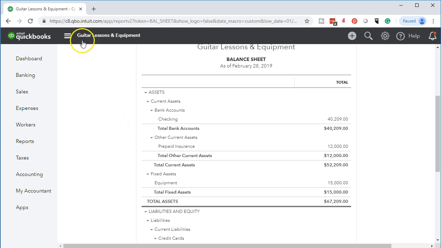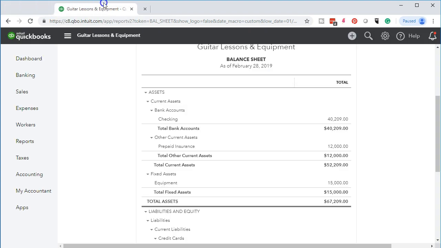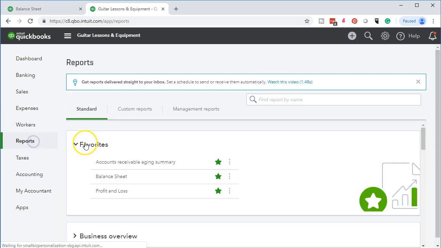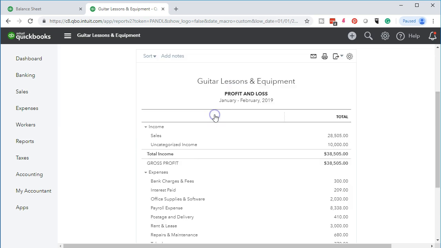Then we're going to create another tab looking at the income statement. We're going to right click and duplicate this tab. I'm going to pull the one from the left to the right, so that we have the balance sheet on the left and the new tab on the right, where we will make the profit and loss by going to the reports at the bottom, profit and loss report, scrolling back up top, changing the dates from 01/01/19 to 02/28/19, January and February 2019, and running that report.